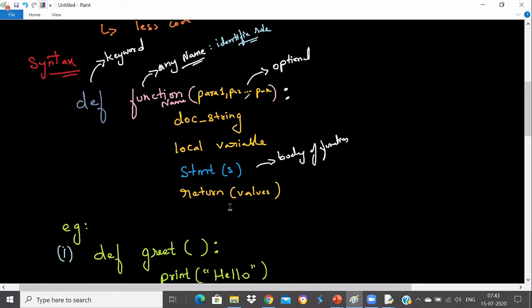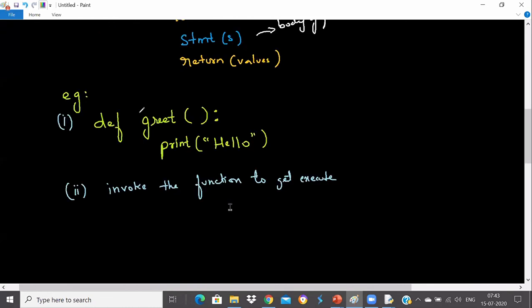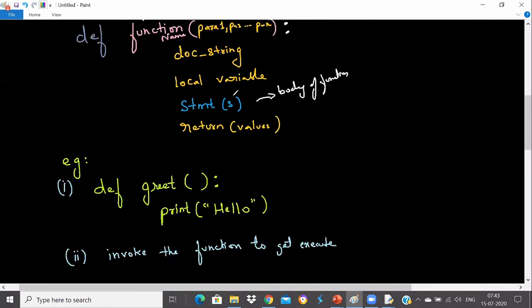All the things I have written in orange color are optional. Parameters are optional, document strings are optional, local variables are optional, return values are optional. That's why you see I didn't use anything in my program right now. I just defined my function with no parameters and simply print the value. I'm going to introduce all these things in detail.